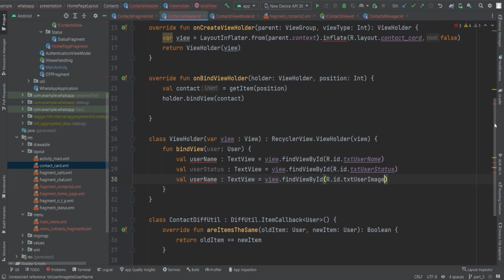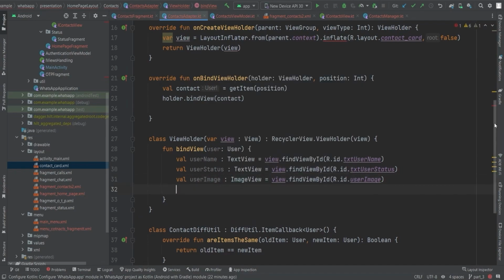Now also convert findViewById for the user image. The type of this is basically ImageView. Now after this, set the values to those particular views.